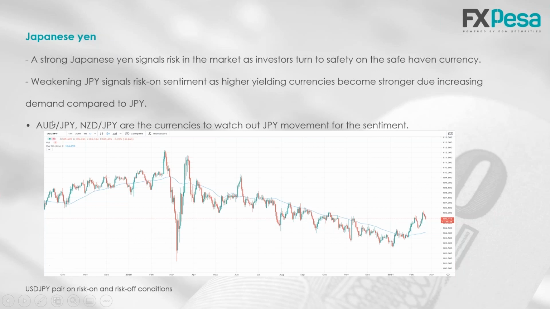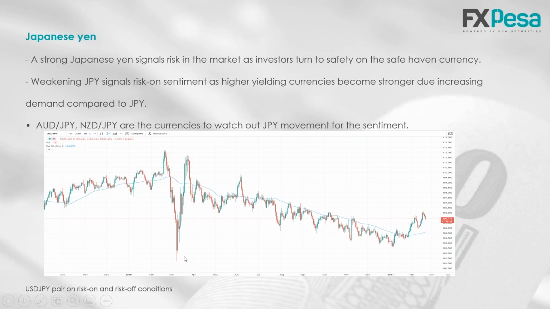So here, the currencies you can watch out for: Australian dollar, Japanese yen. Here we're talking about the Japanese yen factor. And look at this movement for the Japanese yen. This chart was captured from the end of January to the last week of February. And you can see that around March of 2020, there was really a very big spike. In this case, it was a very big fall, people selling off dollar, buying Japanese yen, right? When you see this drop, it's a sell off of the US dollar, buying of the Japanese yen.